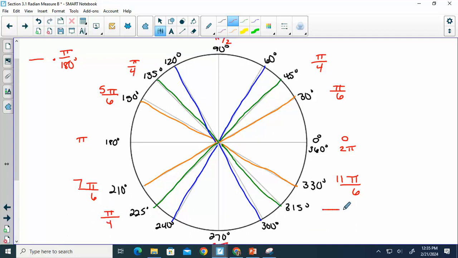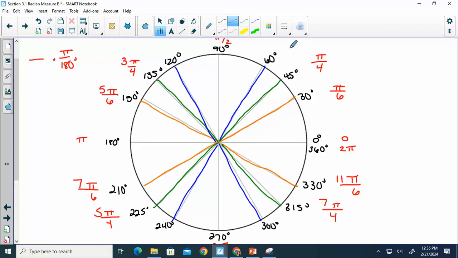And yesterday we worked these out by evaluating each one, either multiplying by pi over 180 or by subtracting or adding from our reference angle. But today I'm focusing on the patterns. So if I look at this one in the second quadrant, we did like pi minus our reference angle. So this would be 3 pi over 4. This would be 5 pi over 4, and this one was 7 pi over 4.